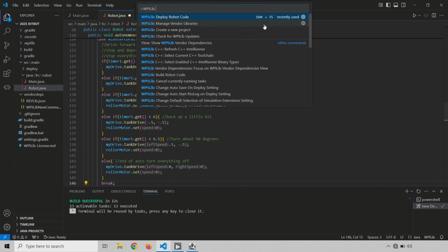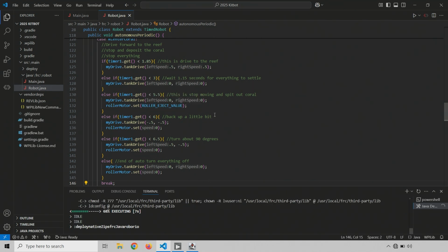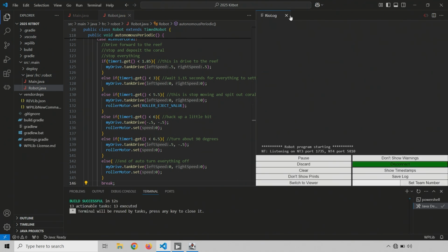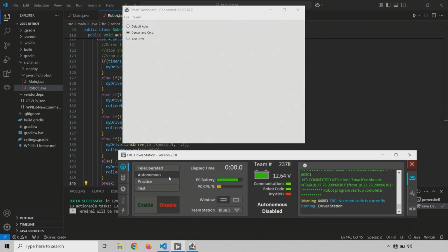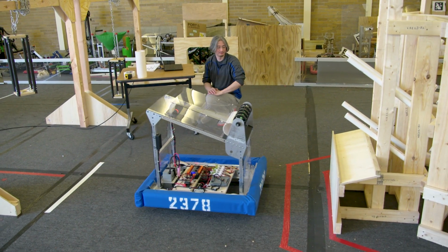All right, let's deploy it. Make sure we're set up. Yeah, robot looks good. OK, double check we're on the right auto in autonomous mode. All right, let's see what this does. 3, 2, 1, enable.